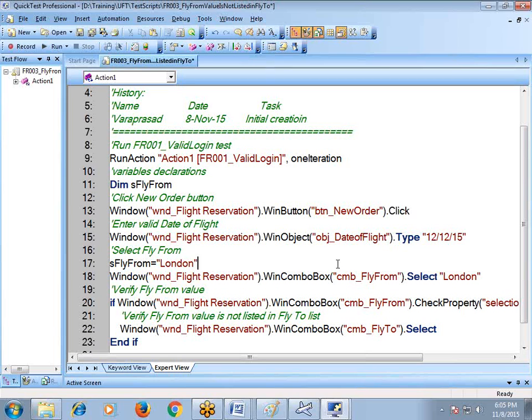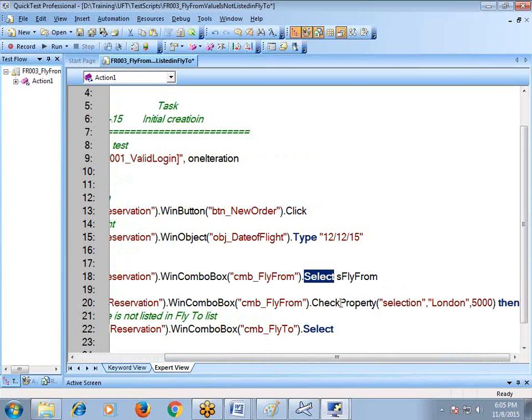Are you clear? And use this variable instead of London here. What is the value of this variable? London. So London will be selected here. Understand? And here I want to verify the expected value, which should be London, so in this place I can use the variable sFlyFrom. This variable value is London. That is my expected value.